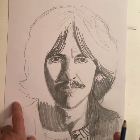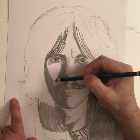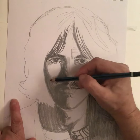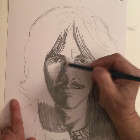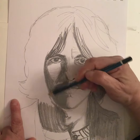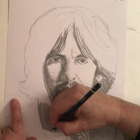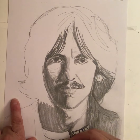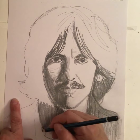You might say, oh, why didn't you find a picture that lights up all of his face? I want you to learn how to shade. I want you to see the three dimension when you put shadow. Shadow really brings it to life and makes it so much more interesting. So that's why I didn't pick a plain, just face, lighted face. I wanted to give you a little bit more of a challenge, I guess. But something also that you can not be afraid of if you ever encounter it again. Shading and shadow make the picture, really. It's much less flat and three-dimensional, and that's really what you're always looking for.